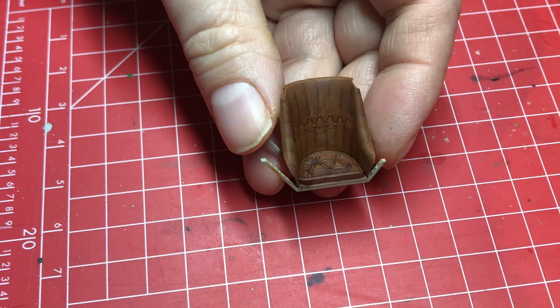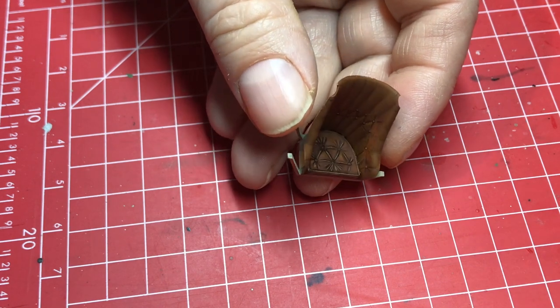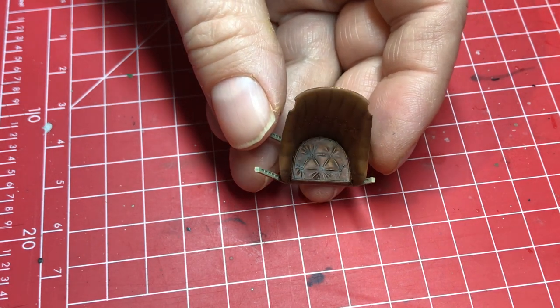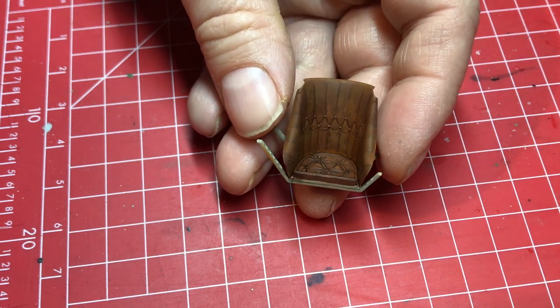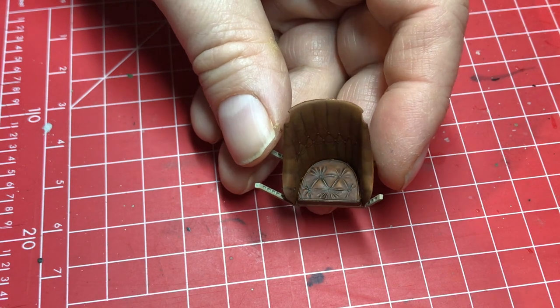Okay, so that is my finished leather. I'm happy with that. Does what I was looking for. It's what I had in my mind. So if you can create what you visualize in your head, then you've done a good job is my rule of thumb. So just going to let that dry and then we'll seal it with a matte varnish and job's good.